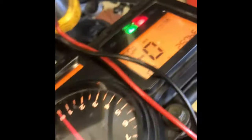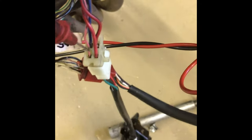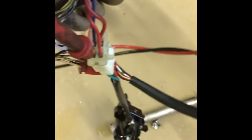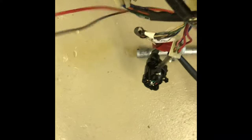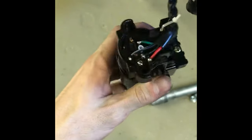Alright, so I'm gonna test this universal ignition. We've got it on, kill switch off, lights on the instrument cluster. I'm gonna throw the positive lead into the pink wire in the back of the connector — good connection there — and then to ground. Not reading any voltage. I thought I remembered it reading 12 volts through there previously, but it was a different universal ignition. Either way, you're not getting 9 volts through.